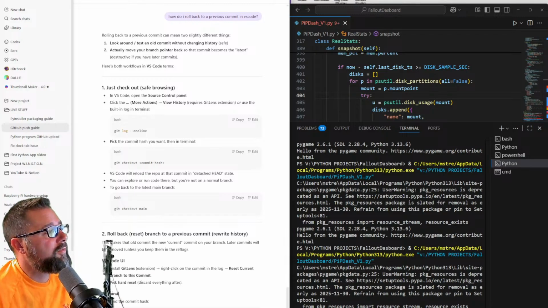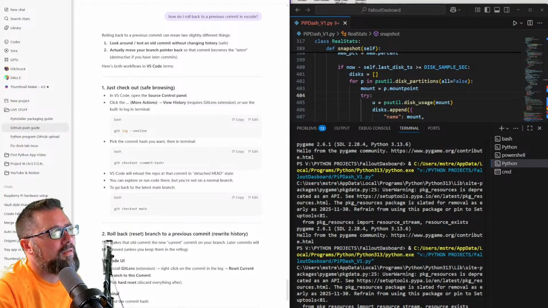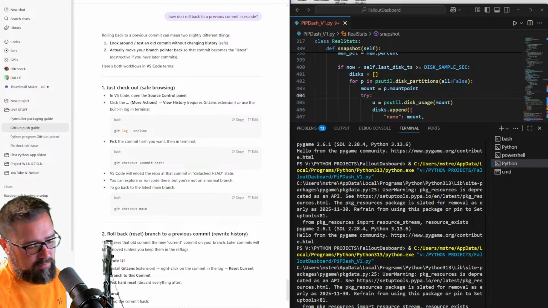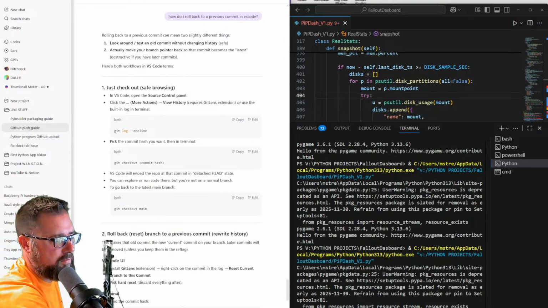Yeah, definitely destructive if I have later commits. Yeah, I don't want the most recent commit. Because if we look, whoa.